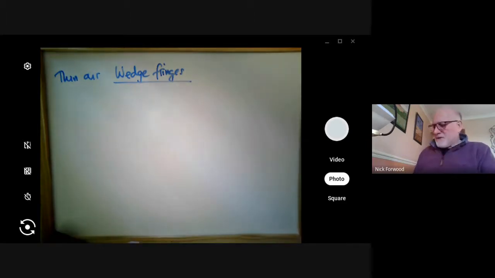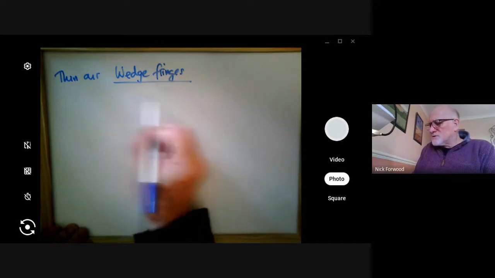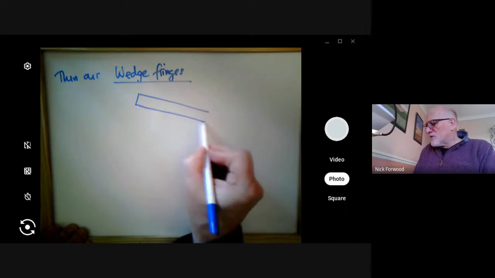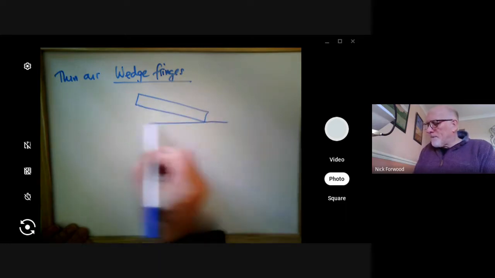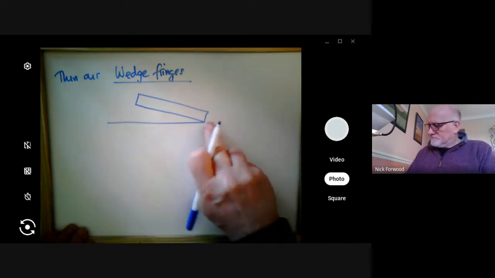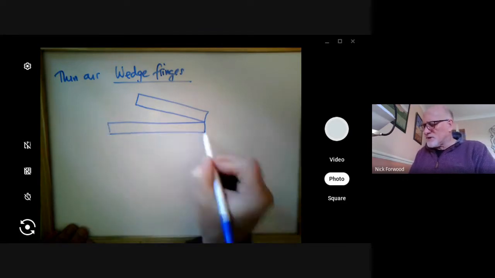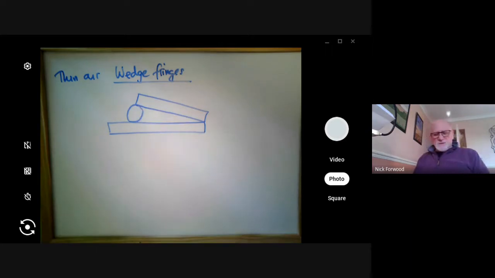So let's have a look at this again, just for a change. I'm going to draw it the other way around. I've got my piece of glass on the top and a piece of glass on the bottom. I'll finish that one there. This one can go on somewhere, it doesn't really matter. And we'll prop it up with a human hair like that.